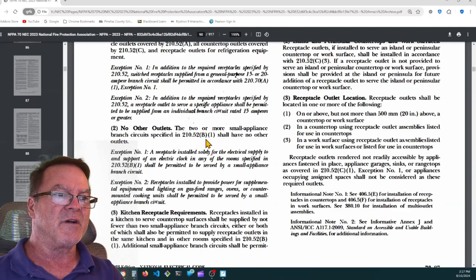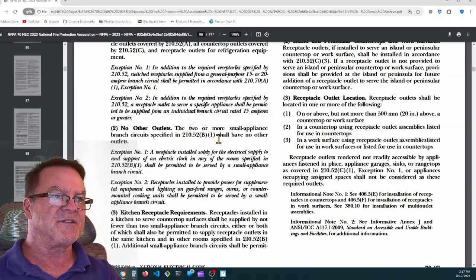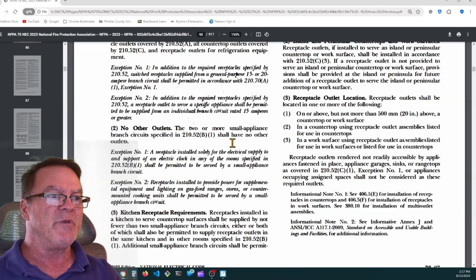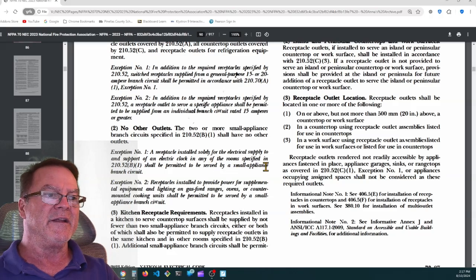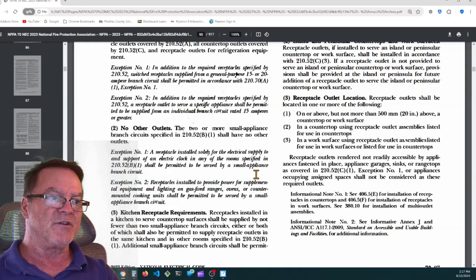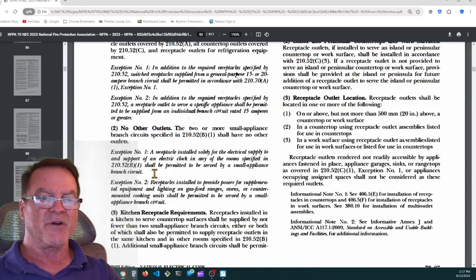And then it says, no other outlets. The 2 or more small appliance branch circuits specified in 210.52(B)(1) shall have no other outlets. Exception number 1, a receptacle installed solely for the electrical supply and support of an electric clock in any of the rooms specified in 210.52(B)(1) shall be permitted to be served by a small appliance branch circuit.